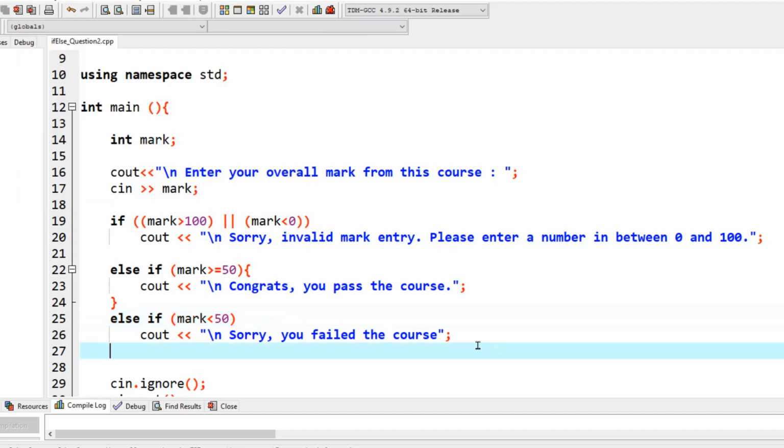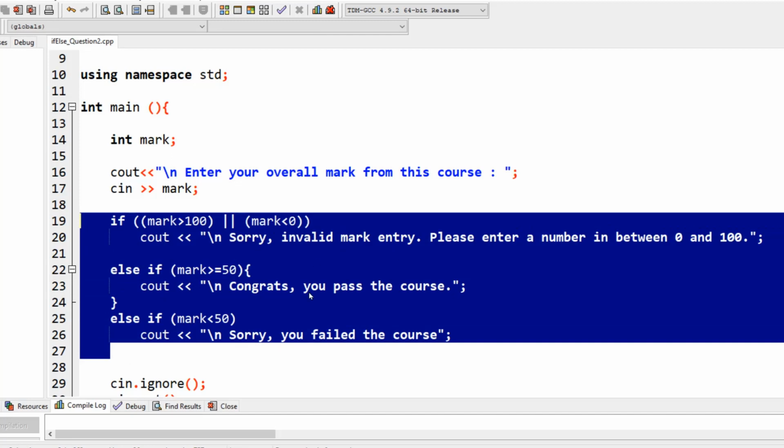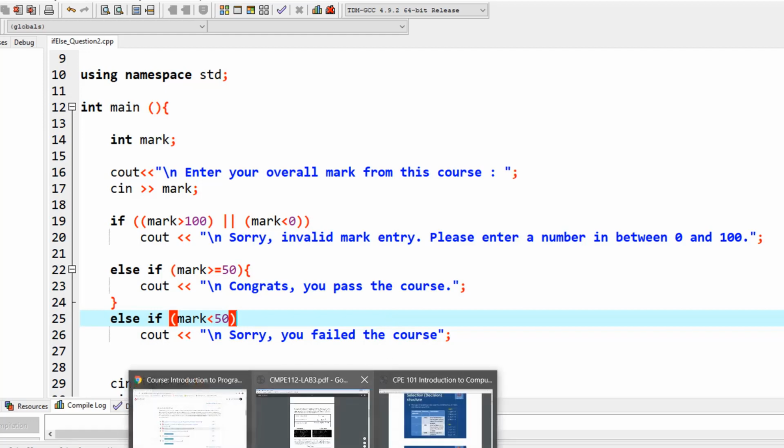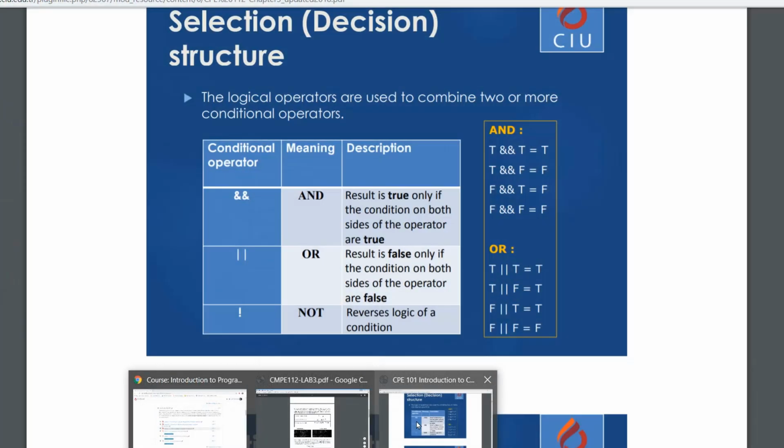It basically allows you to control and go into different pathways as you progress in the program. So you say, if this condition happens, go this way, and if the other condition happens, go the other way. And that's how the control structure works. So I'm going to move on and solve another question.